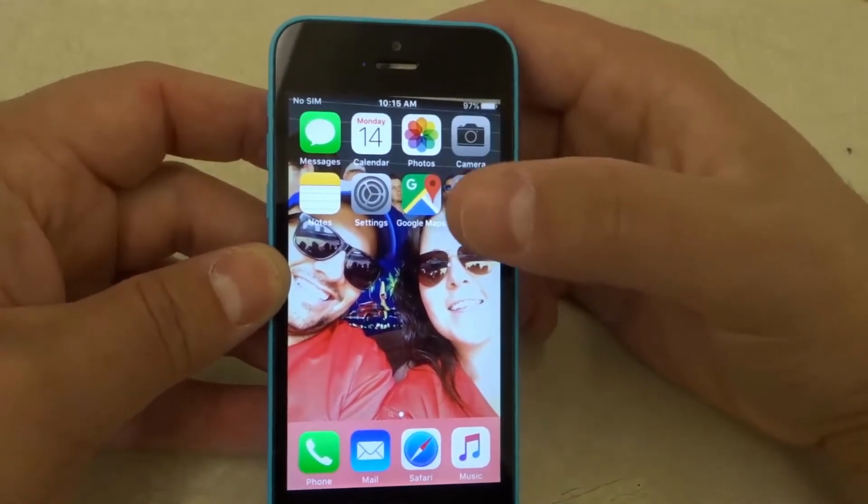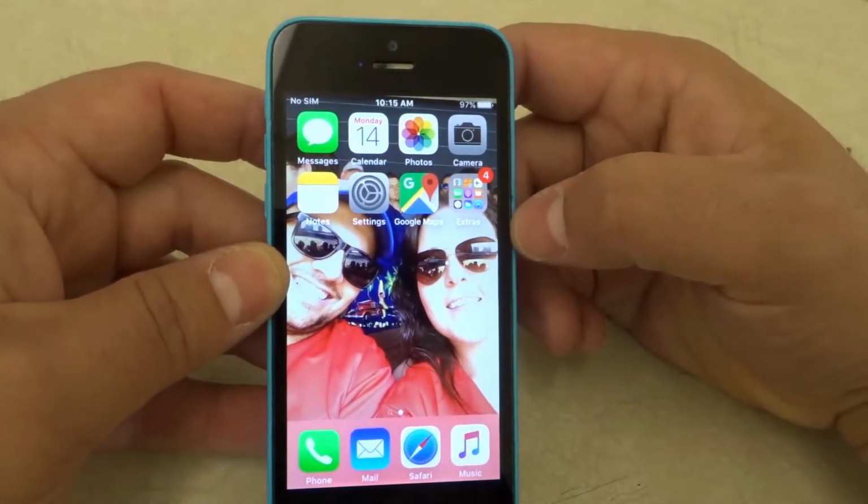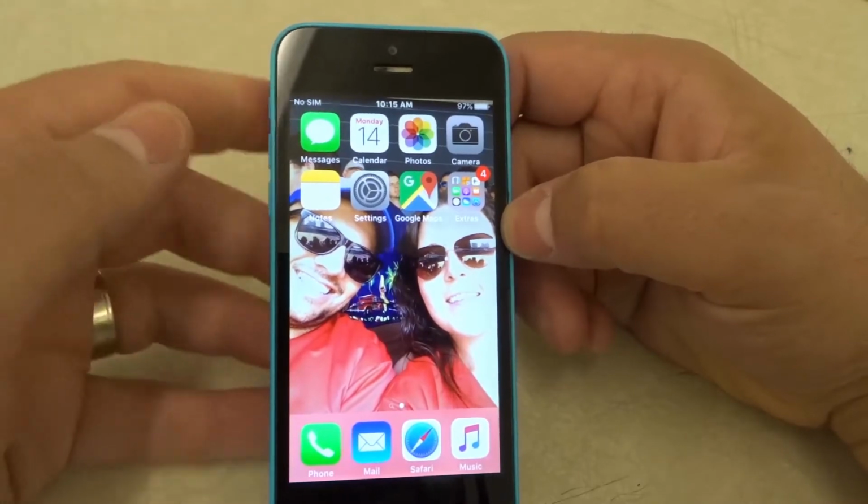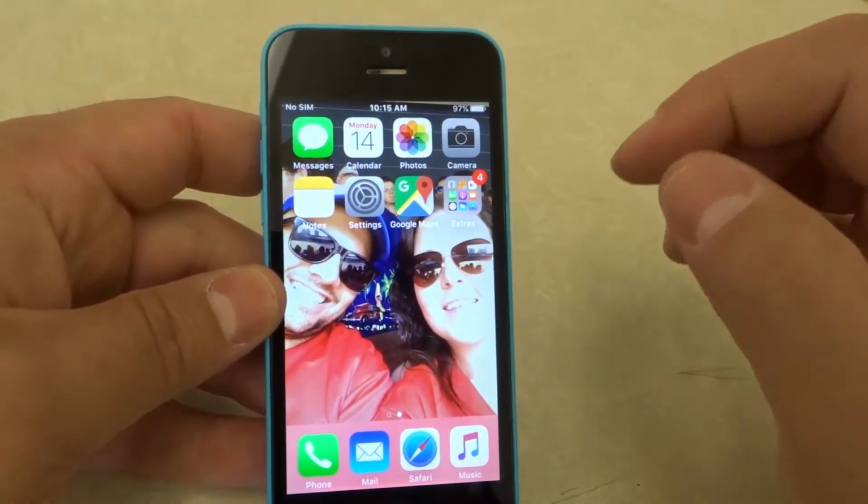As you can see, I have an old iPhone here, and this is a great method. And believe it or not, it will actually make your speakers significantly louder. The difference is actually really noticeable.